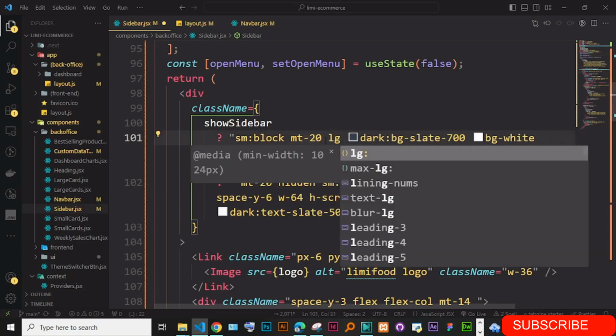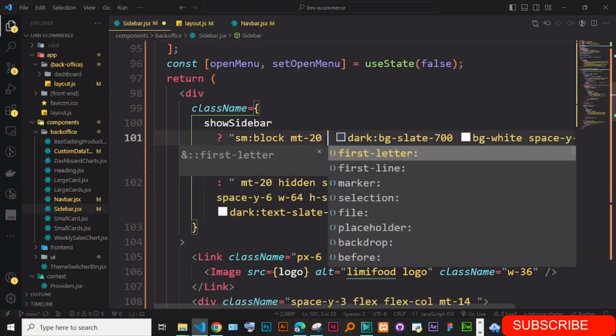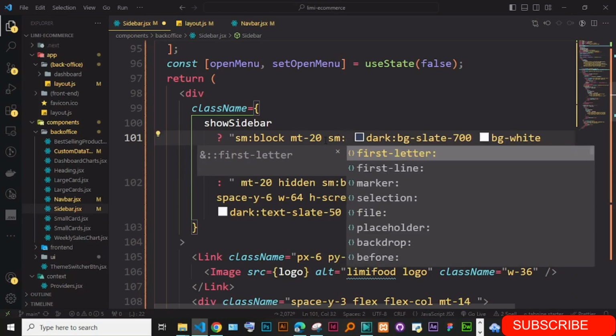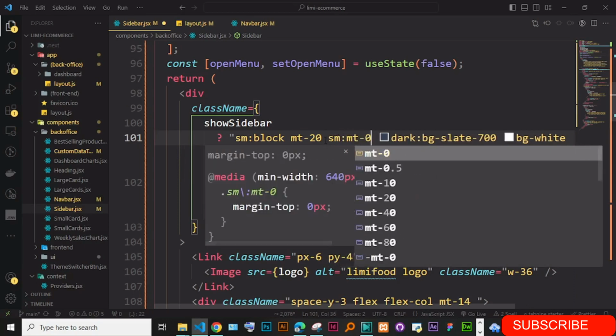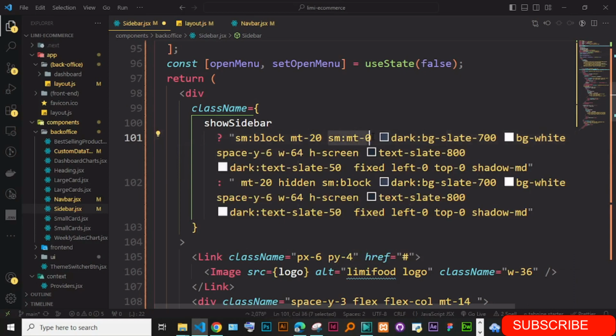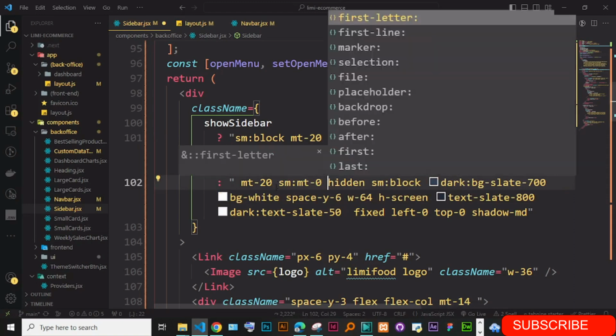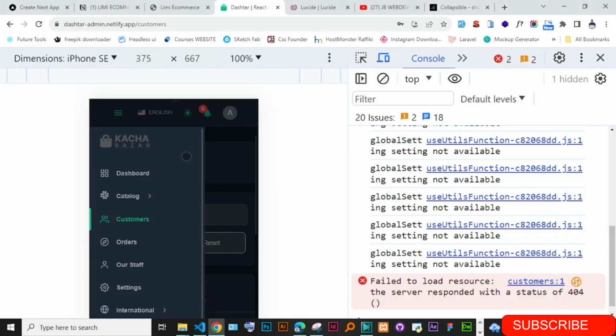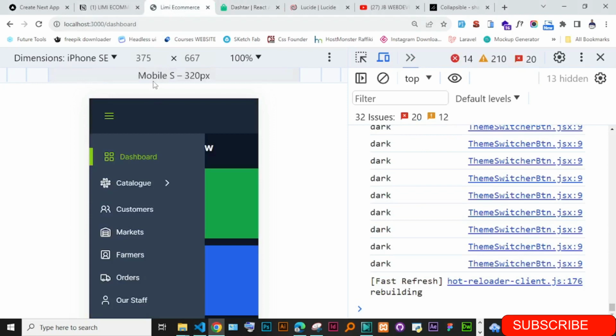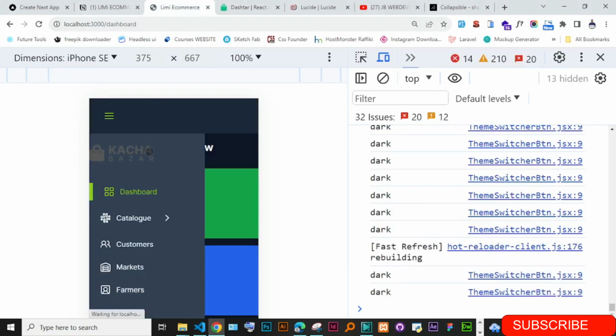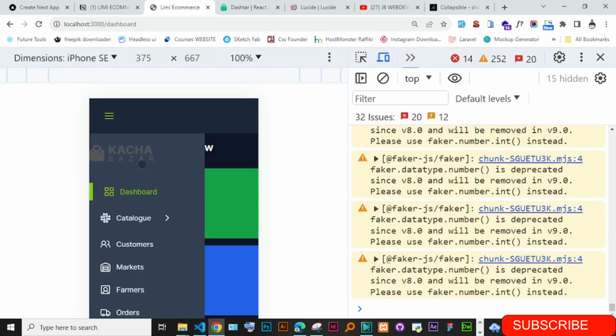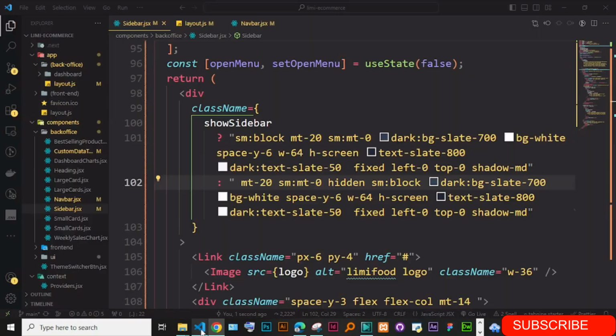And then we can remove this in, so you can just say sm margin top of 0. We could just do something like this to make sure we just remove it. Okay, yep, so you can see this moves down slightly, only that we also don't want this for the logo.